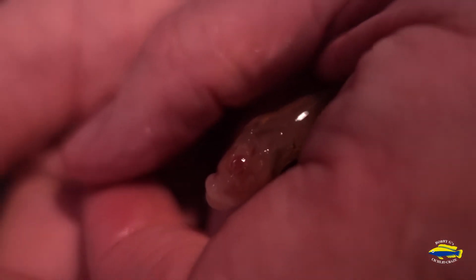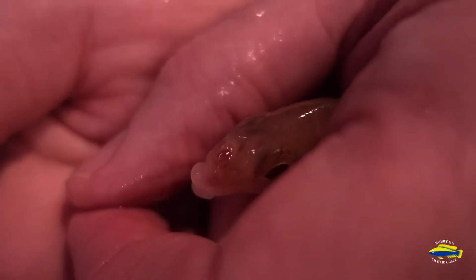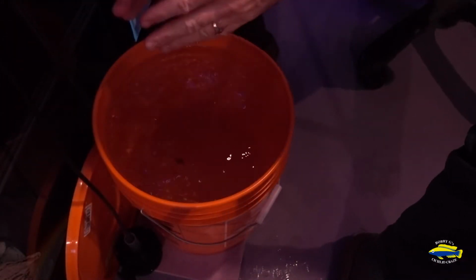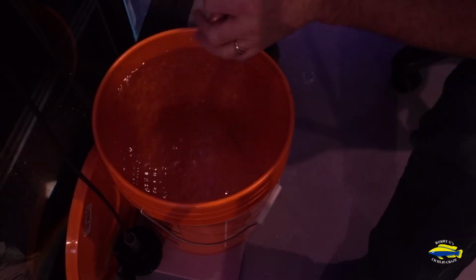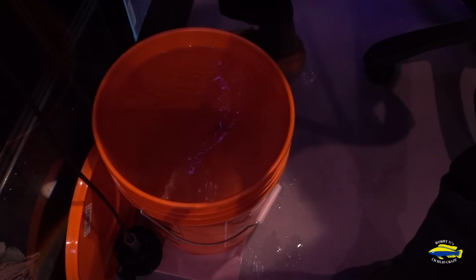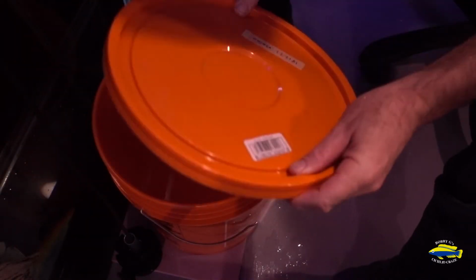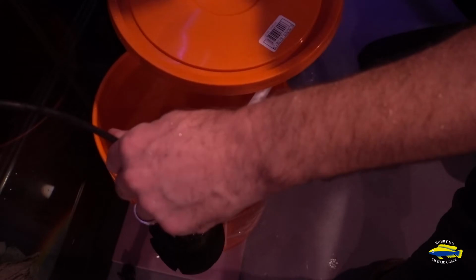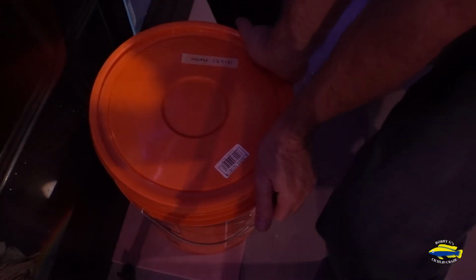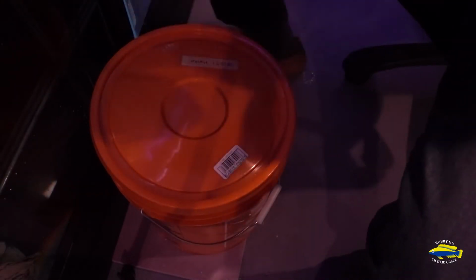And, you know, I'm really looking for advice on this. I don't know if that is in fact lateral line and hole in the head disease or not. I think it looks a little bit better, but she's certainly not out of the woods. I don't want to spend months treating her with this med and that med, and I often find that doesn't work out very well in the end. You just end up losing the fish eventually anyways. They have a weakened immune system, and they'll always be sick.